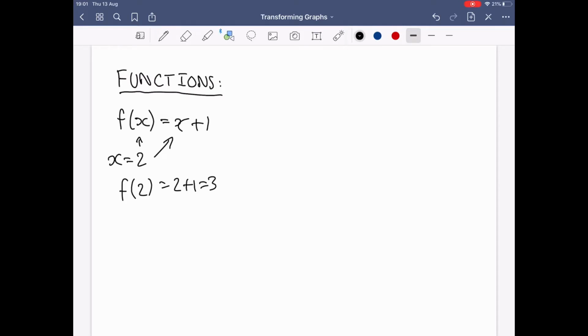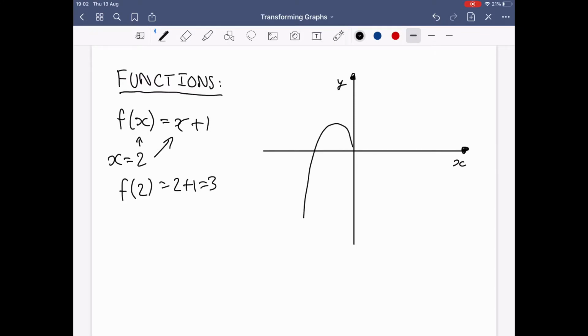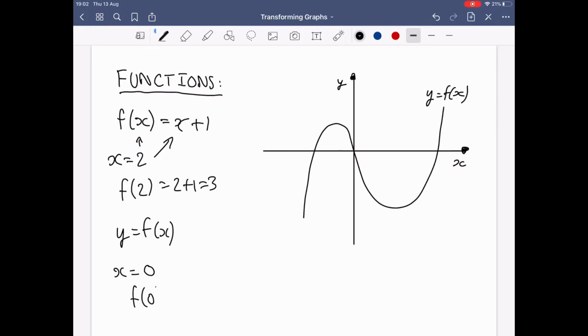And when you have it as a graph, in an exam they will give you a graph. It will normally look something like this, loopy, and they'll tell you that this is the graph of y equals f of x. You don't have to find the equation of this loopy line, because that would be hard, you just have to take it as being the graph of f of x. Say now they ask you, if x is 0, what is y? So what is f of 0?